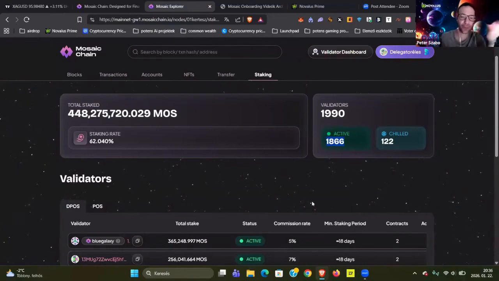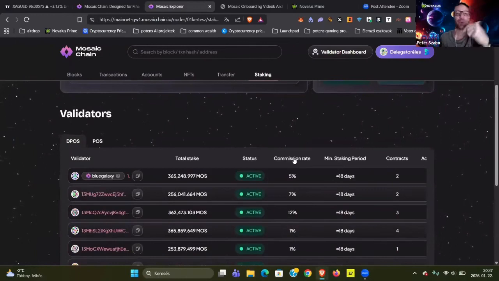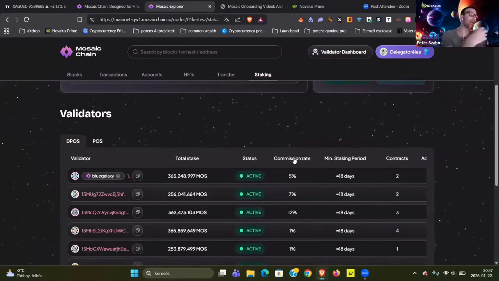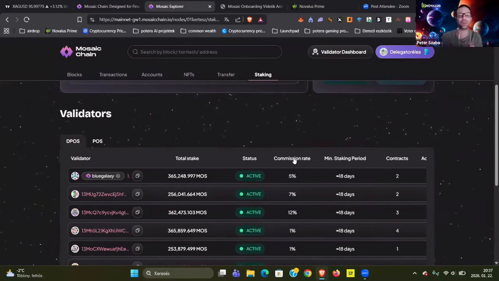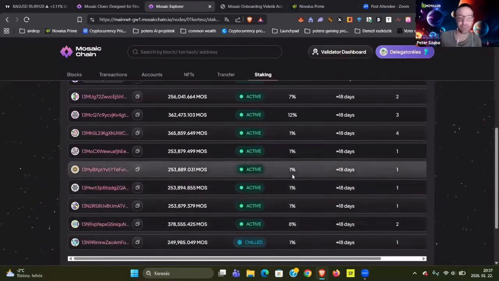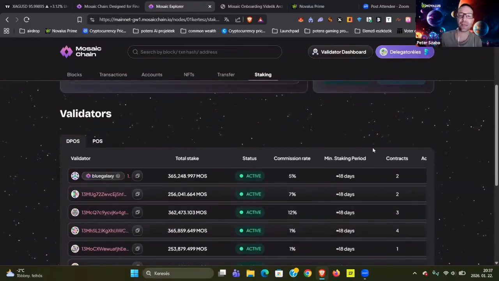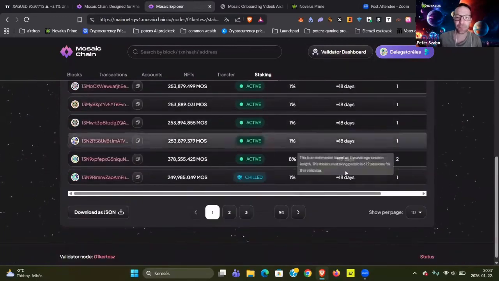If you don't know anyone personally, you just browse through this entire list to see who offers the most attractive and favorable commission rate. This commission rate is essentially the percentage that you effectively pay for the service of staking your NFT with them, what the given validator pro takes from your rewards. Typically, this is still around 1%, but now you can see different rates as well. There's also a minimum staking period, which is the minimum duration you have to lock your NFT for. For example, with some, it's set to a minimum of 18 days, but you can browse through the list to find different options.